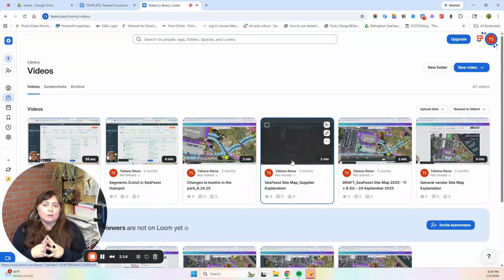Now, why I think videos are so great is because a lot of people learn both visually and through audio. So a video catches both of those boxes. If there are people who really learn by text and only by text, you can always take everything you recorded in a video, plug it into ChatGPT, and have it write you a manual. That's simple, but you can't go the other way around.